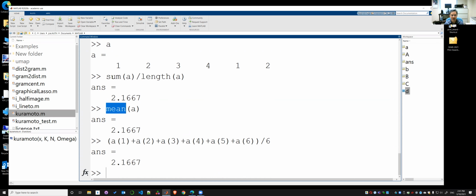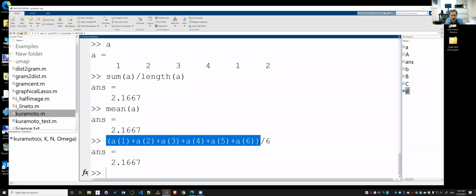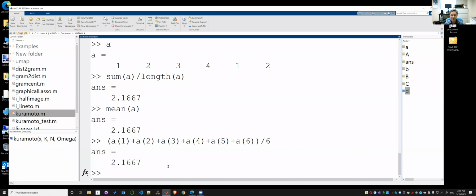You can use some combinations of simple functions to achieve the same goal. Or if you want to use very basic operations, you don't want to use sum as a function, you just add them up yourself and divide by this, you get a mean. So those are the different levels of implementation of the same algorithm, to achieve the same operation.